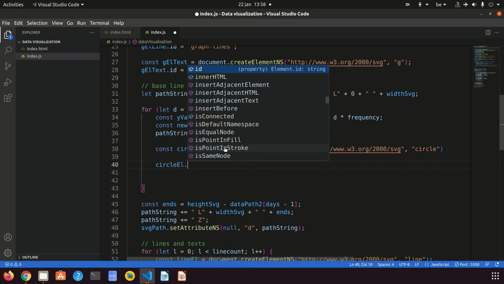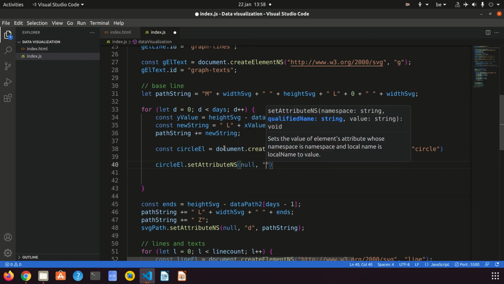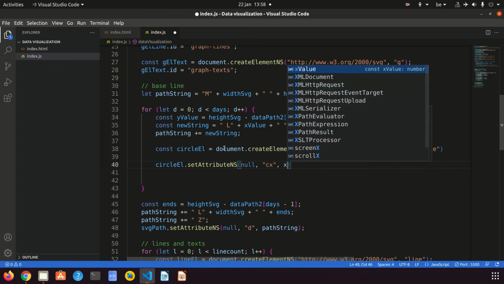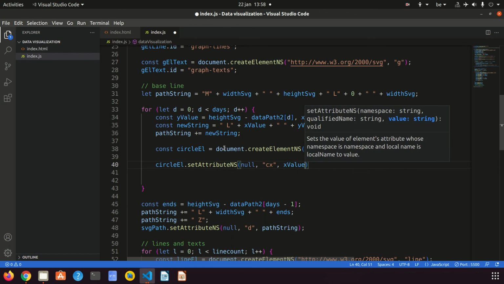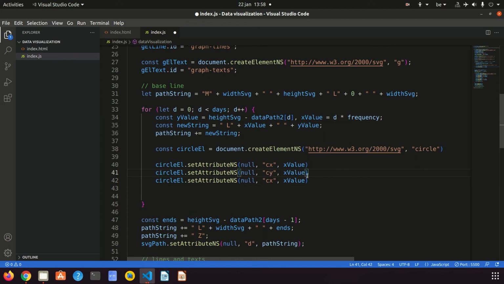So circle el dot set attribute ns null cx, and the value of cx is the x value we have already, and cy is the y value we have, and r, this is based on how much you want.